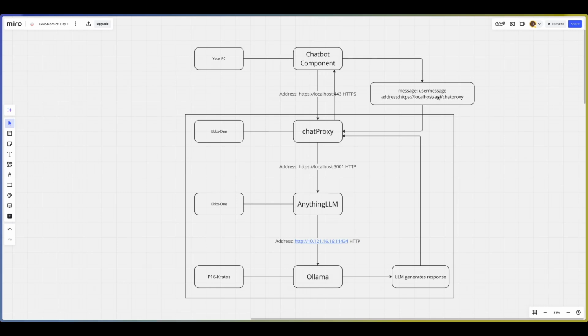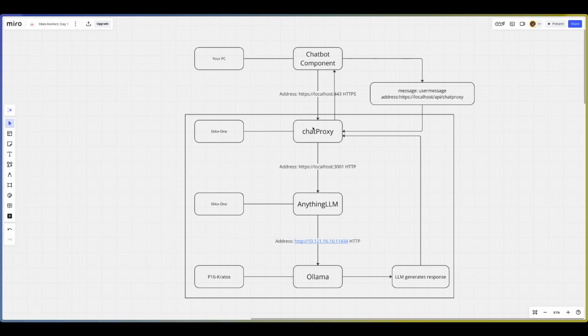This right here would be the API route that it's calling. Technically, in your case, it would be HTTPS echoinnovations.ai/API/chat proxy. But in this case, since it's running on the same system, it's just localhost.